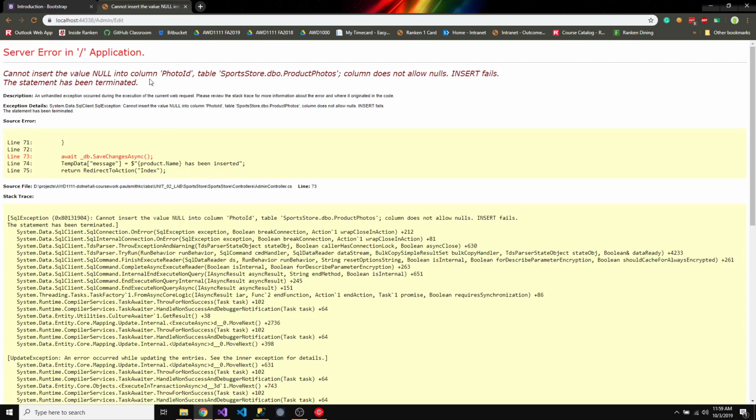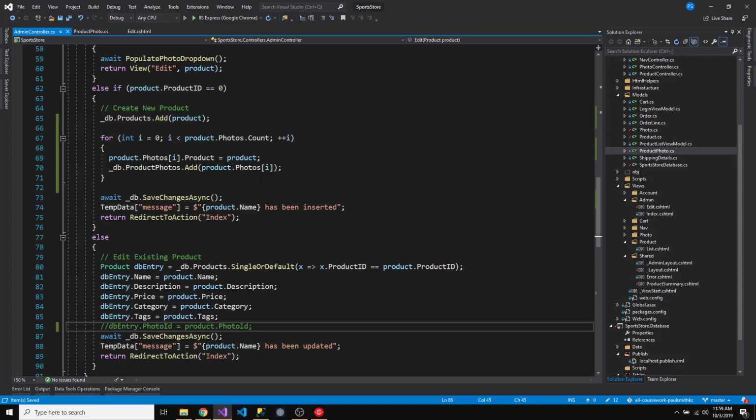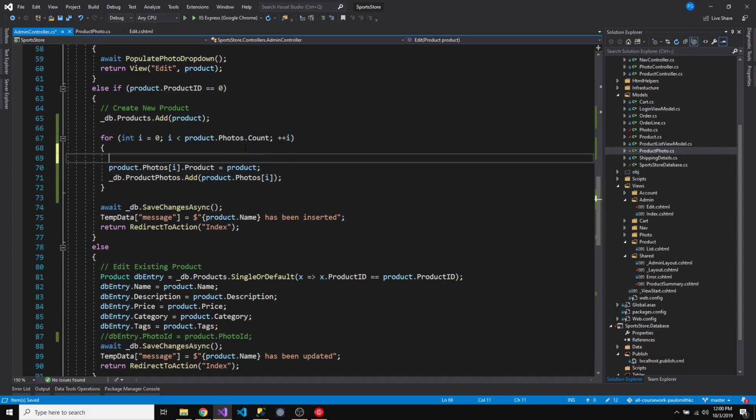Notice that it goes in and becomes null. The photo ID has to be entered when it goes to the database, right? So when I'm adding these, I'm not checking that there actually is a photo that they've picked, right? So what I need to do is check whether or not they picked a photo.